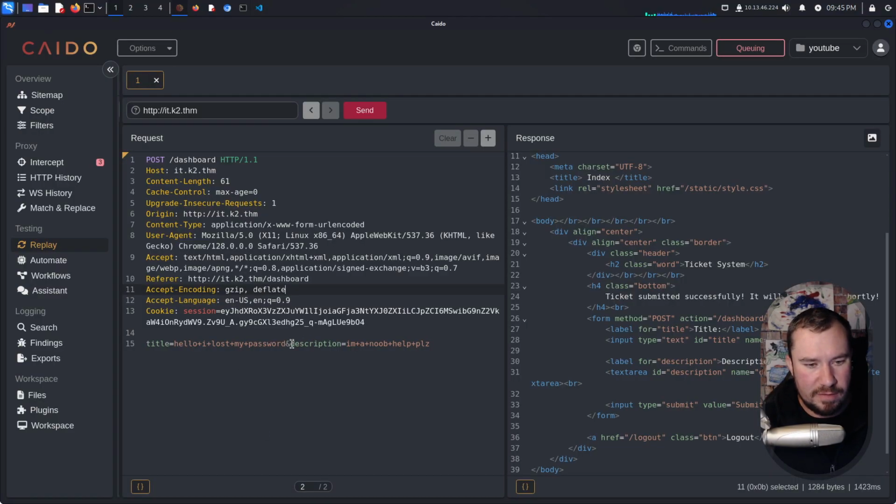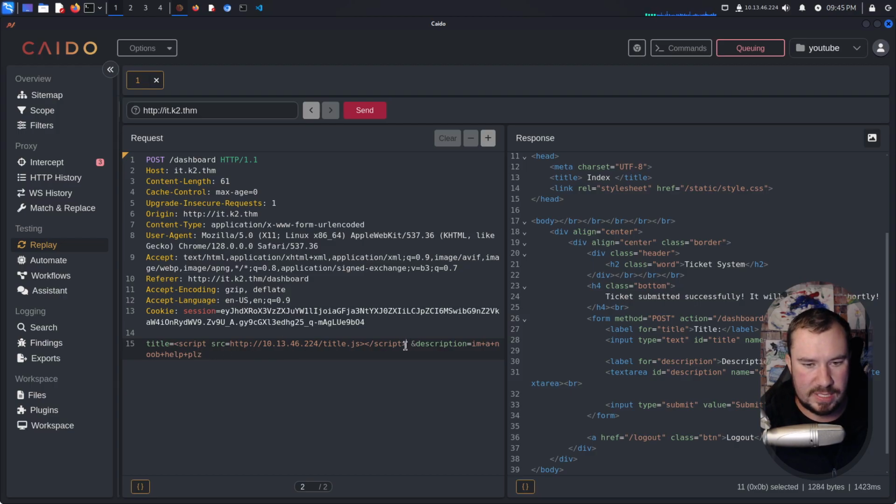And we have two fields that we can fuzz, a title and a description. And we can do a script that will just reach out to us and ping us if our victim user opens it. And we can do it this way. We'll do our script tags here, and we want to specify a source, and our source is going to be us. You can see my IP up there. So my source is going to be http://10.13.46.224, and we can just call this title.js. So we know that, hey, if this is the one that triggers, we know it came from the title, and we're going to go ahead and close out our script like so.